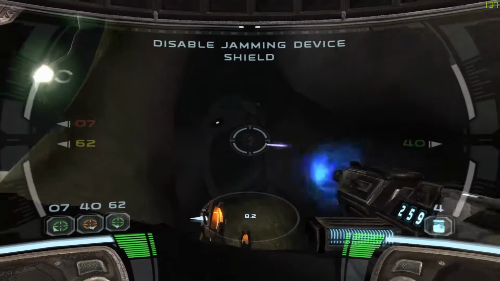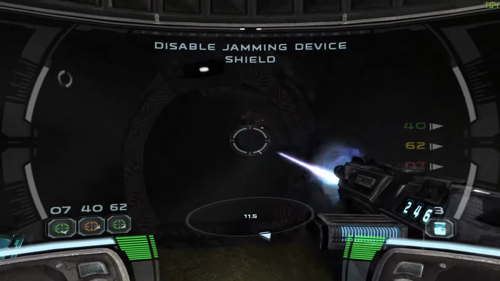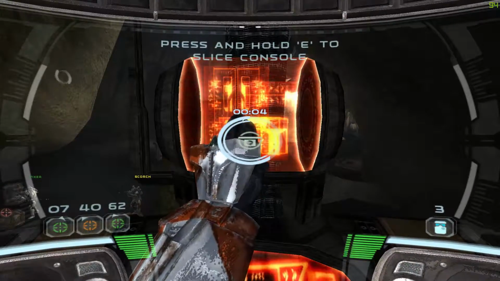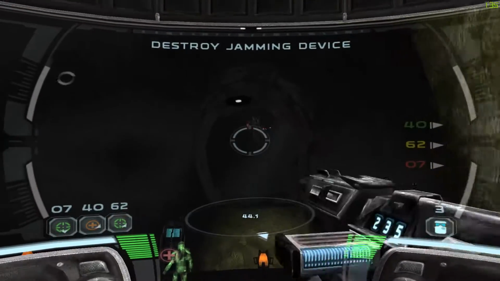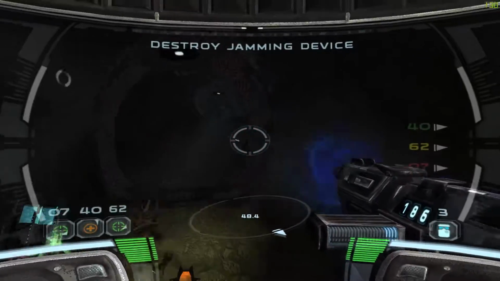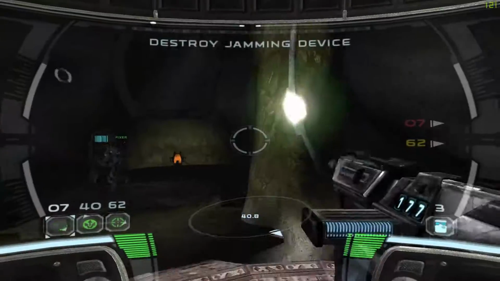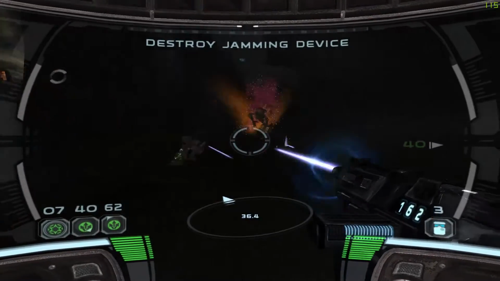I think there are unlimited enemies here now, and I have to hurry. I have to hack this nice little console while my friends here keep them busy. Okay, done. Shields down. Let's blow that jamming device. Yeah, we'll get right on that. I nearly killed my brother. Cancel maneuver, Delta. That was fun. Place a charge on the jamming device. Setting charge.